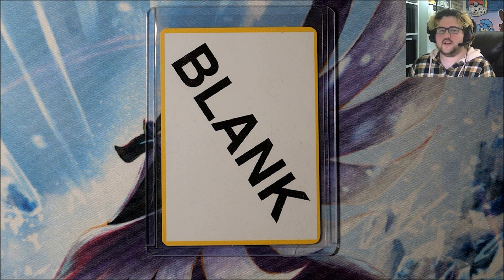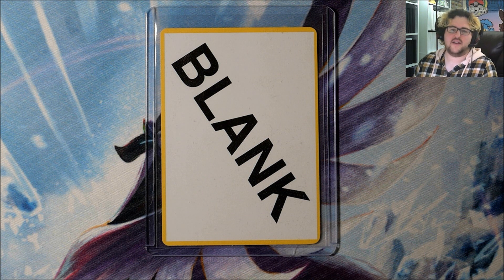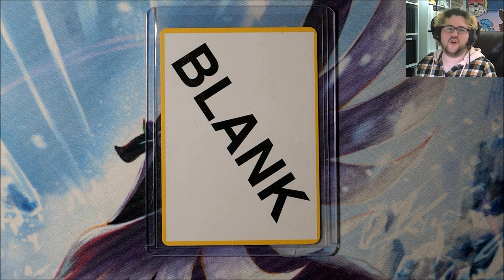So what they need to do is sometimes they will not fill the entire sheet with Pokemon cards. There are reasons behind this. There are 121 cards traditionally on your standard sized sheet. And they want to keep the ratios of Pokemon the same. So if they're printing all the hollows for a set and the number of hollows isn't divisible by 121, then they will have some extra gaps at the end because they don't want to print extras of certain hollows. Or if they're printing some 60 card decks, they're going to have two sets of 60 and then an extra card at the end.